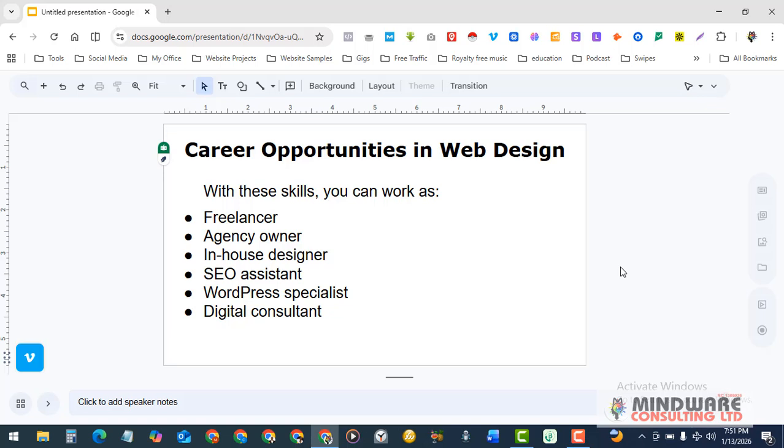So you're just there as a consultant. When people need to have things on their website, maybe they want to do an audit of a website, so you can help them do that. All right, tell them what's broken on the website, what can be improved on the website, and all that. So that's a digital consultant.